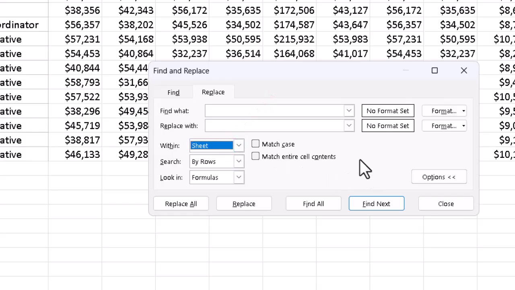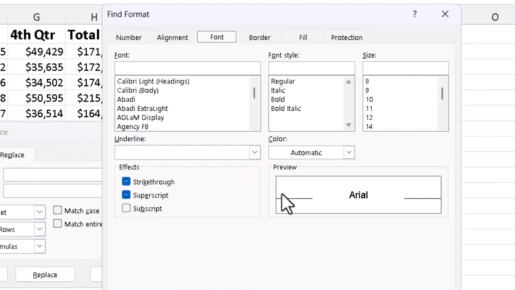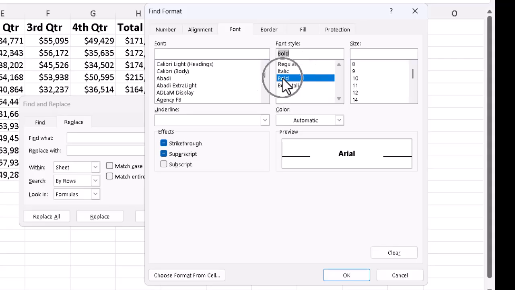What's even more interesting is we can look not just for text, but for specific formatting of text, and not just font choice or font size. We can also look for things like bold or italic or color, almost any font formatting we can set up. For example, we can click the drop down here for the format for the Find What, and bring up the dialog box and specify that we want to look for any text that is bold. And then click OK out of here, of course.